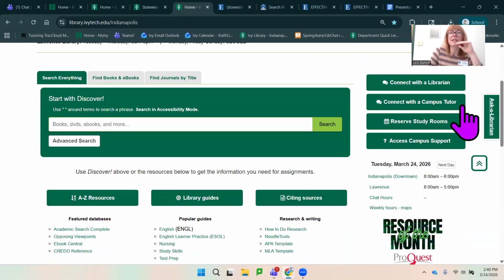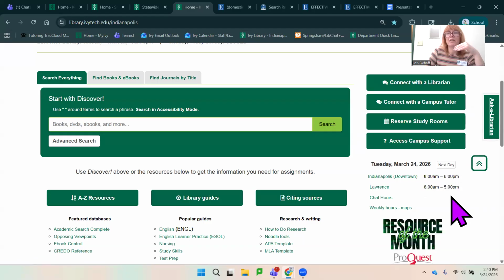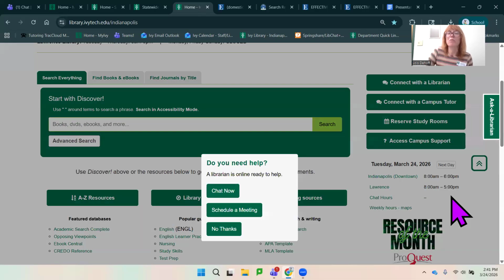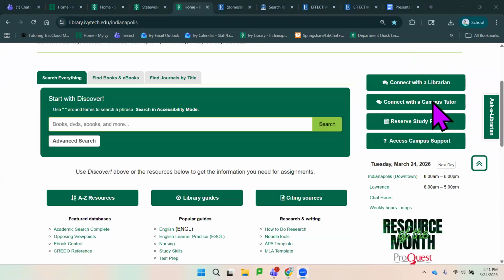But also knowing that you can ask a librarian, they will also be able to assist you in finding articles if you fill out this template. Another thing, a lot of times the software that we use for tutoring, that information, once you've had a tutoring appointment, at least here in Indianapolis, that gets sent right to your instructor. So that's one of the reasons why in that template where it asks you what your class is and they're asking you all those questions, the computer is also preparing to send the conversation to your instructor later. So that's something to just note. But we all know that if you ask us for our name and our email, most likely it is for your human services project. So that is a lot of information to cover in a short amount of time.